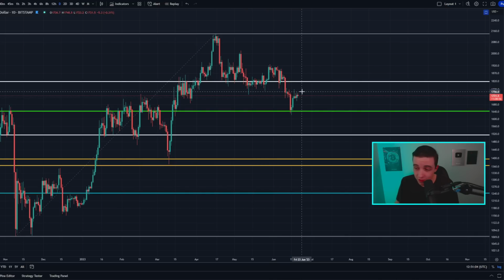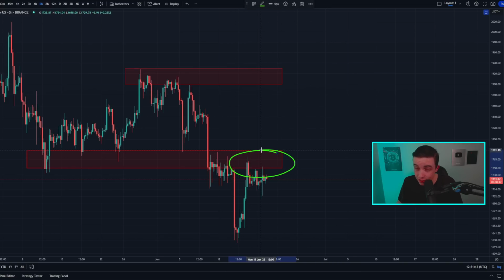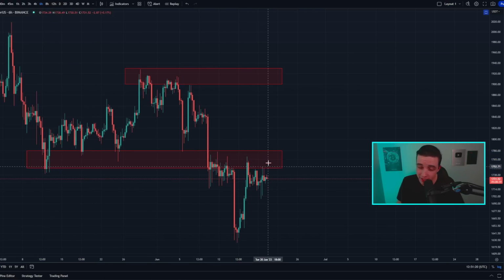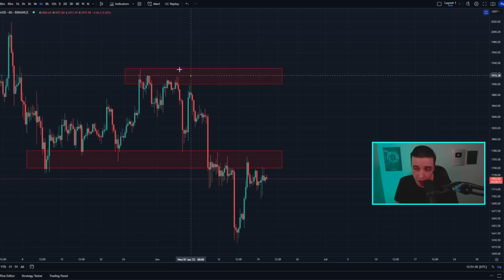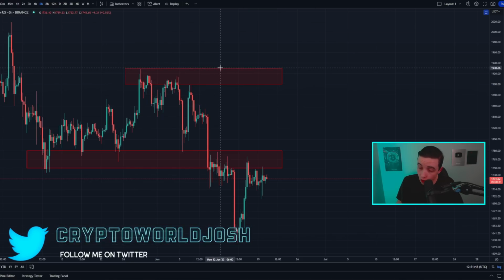But with that being said, even though we've seen a bounce from this important Fibonacci level, as I've also said recently on the channel, we obviously still have short-term resistance we need to pay attention to, like this price range, which was previous support, now acting as new resistance, sitting in between around 1750 to 1780. So once again, just keep in mind, the price could experience rejections from this area or struggle in this area. And even if we do see a confirmed breakout above 1780, then in that case, we also have this area of resistance sitting in between around 1.9k to around 1930.